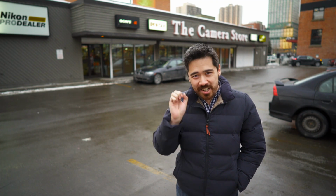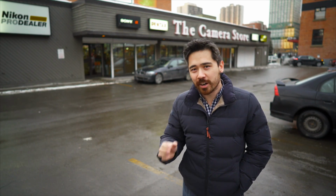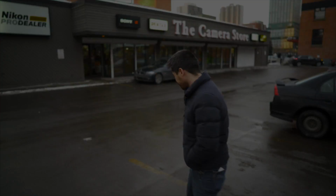Now what that lets us do is really cut the ambient light so you can get a nice strong dramatic contrast with your subject sticking out from the flash, and then your ambient exposure going darker. It gives you that nice dramatic look, and that's a big feature to have on this camera. All right, we'll see you inside.